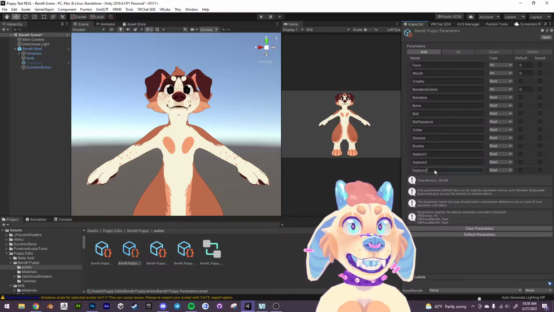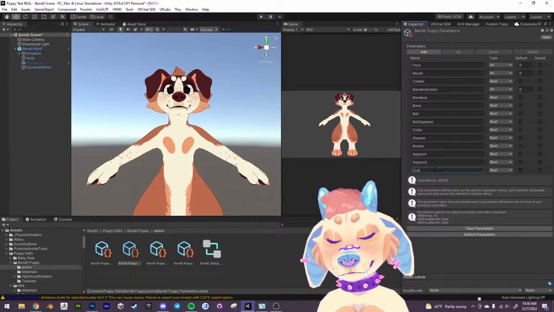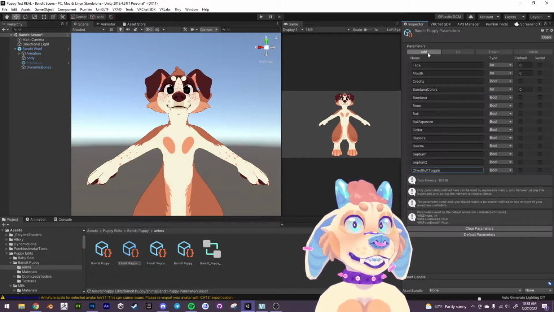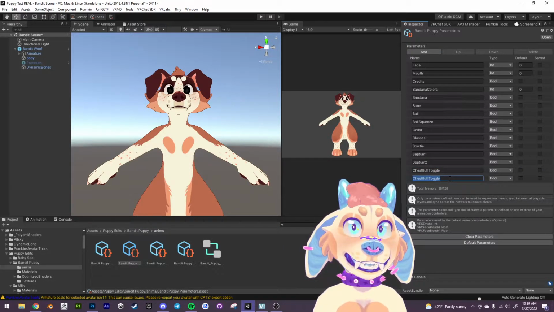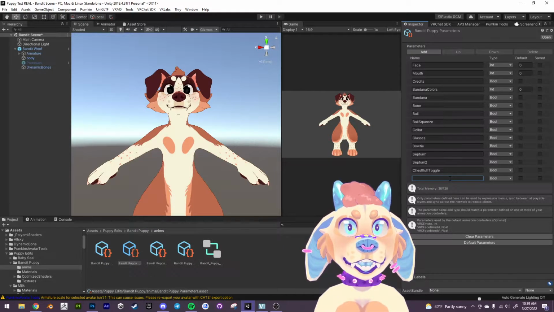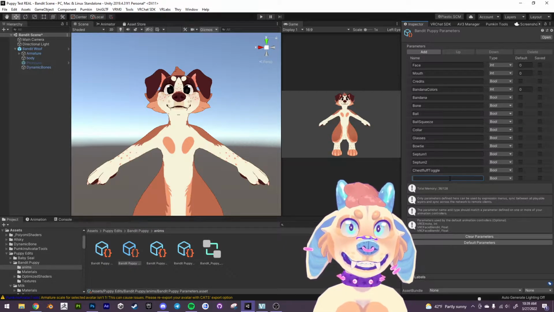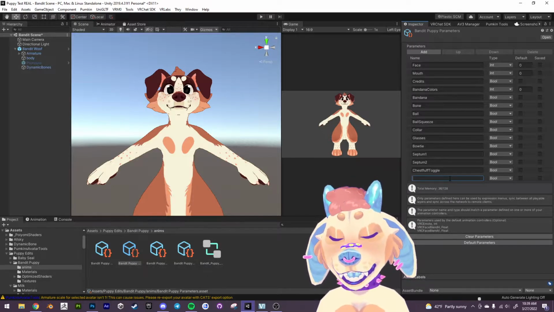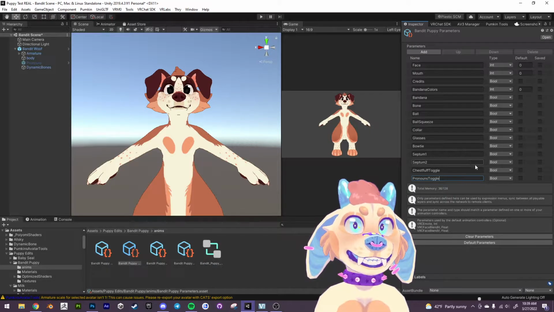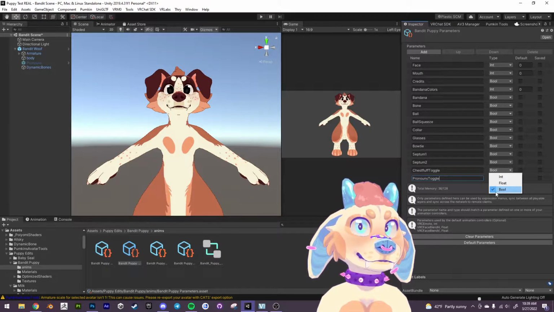And I'm going to add chest fluff toggle. You can name this anything, but be sure to remember the case sensitivity, and we're going to need to copy this exactly. So chest fluff toggle and pronouns toggle. And I'm going to set them to a boolean.